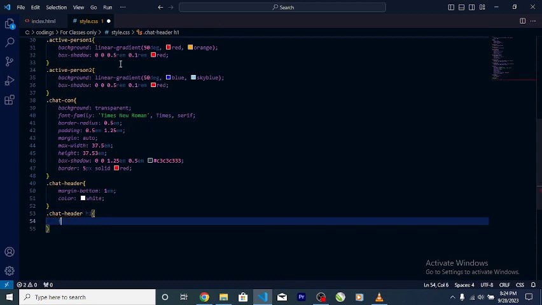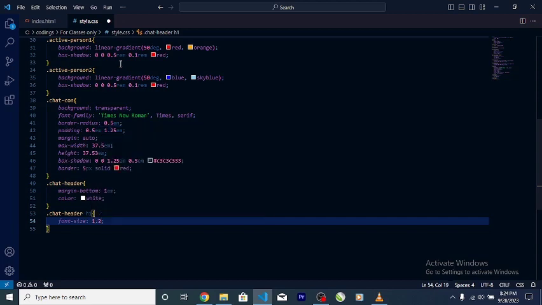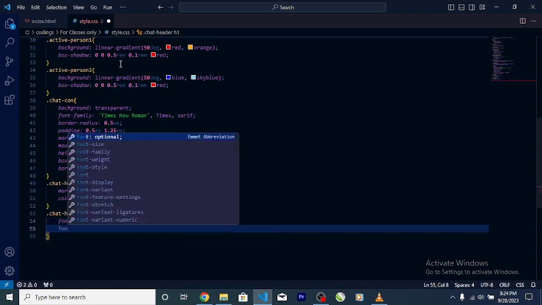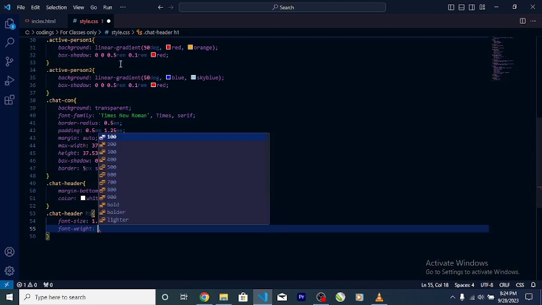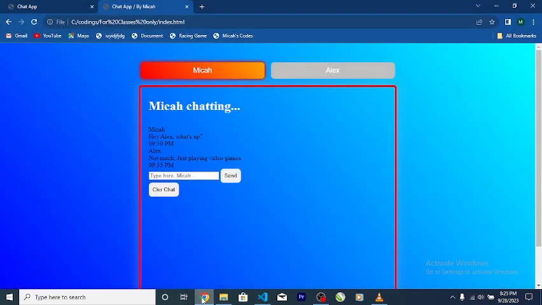I'm gonna say font-size: 1.25em, font-weight, that's going to be bold. So if we save, go back here and refresh, now you see this is looking exactly like this. Now let's start the rest.